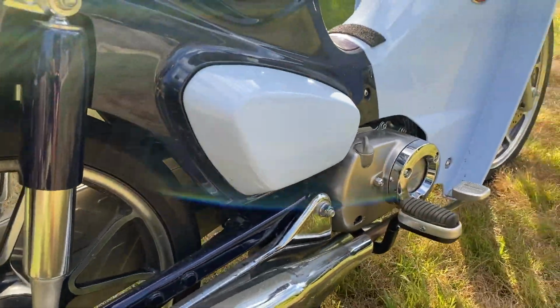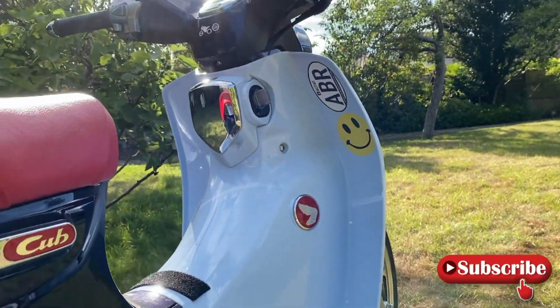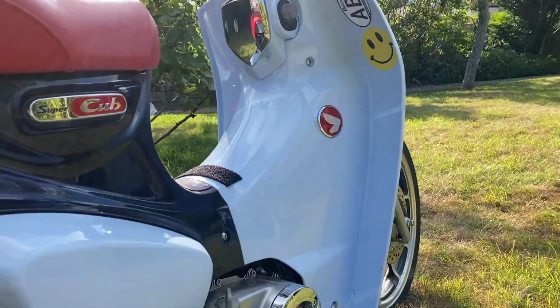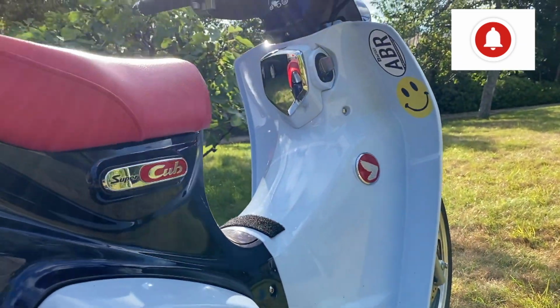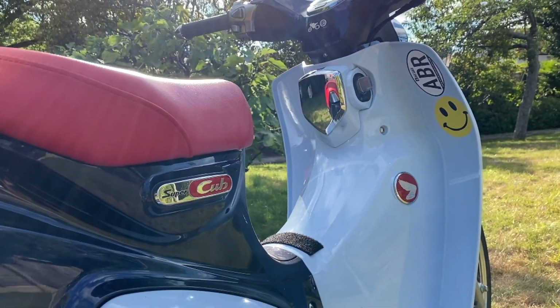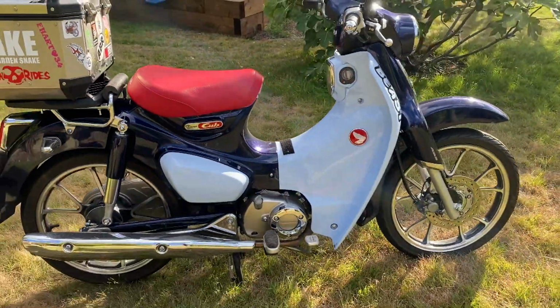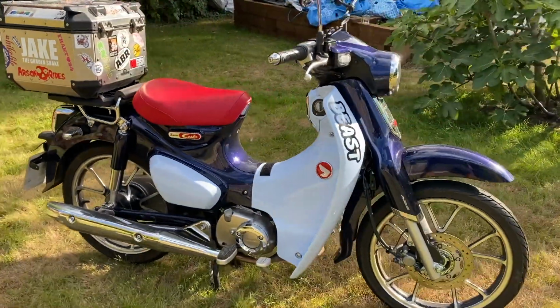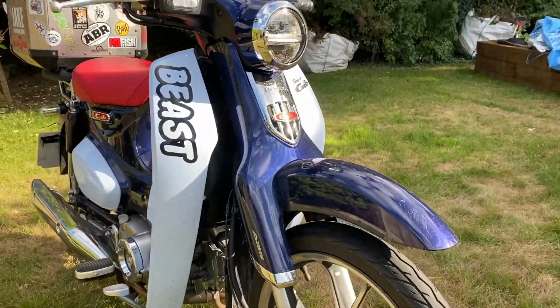I don't understand it. Well, I do understand it. I know how it works. There's a blue fleck in it. But what I don't understand is why they want to do that. Why they want to do blue on blue. When it looks white, it's fantastic. Red, white and blue, brilliant colours. We all know that. We love them. But sky blue, dark blue, red, don't understand it. Stick to white, Honda. Stick to just plain old bloody white.